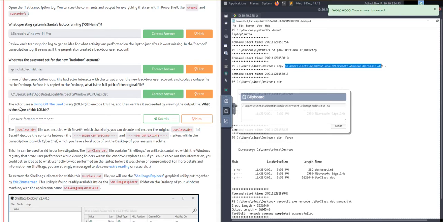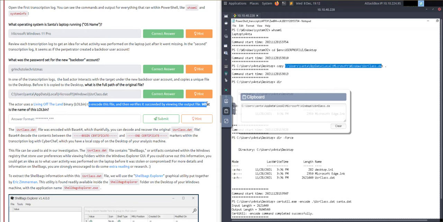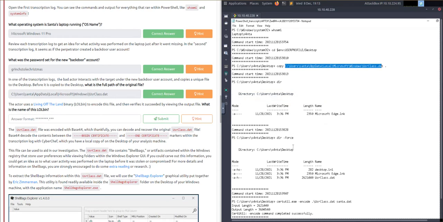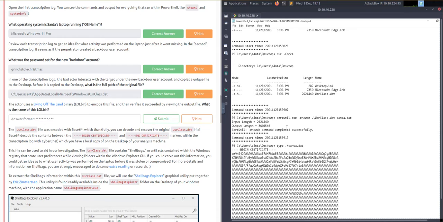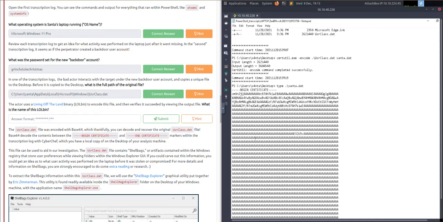Okay, the actor uses a living off the land binary, LOLBin, to encode this file, and then verifies it succeeded by viewing the output. What is the name of this LOLBin? Let's see. So type the center.